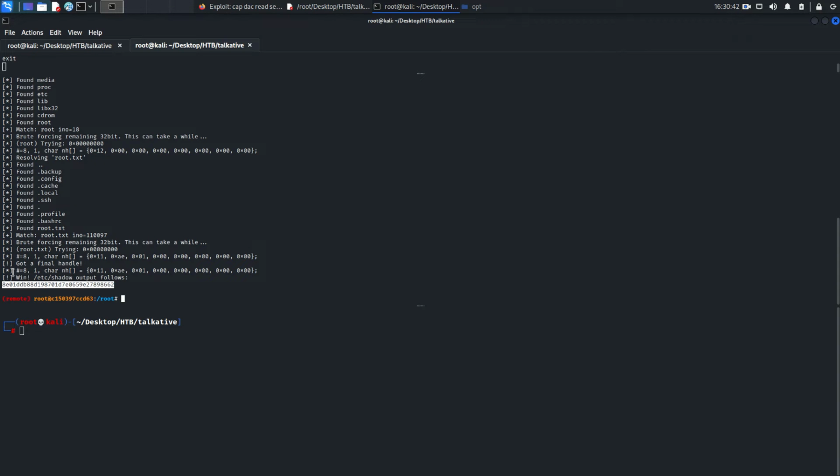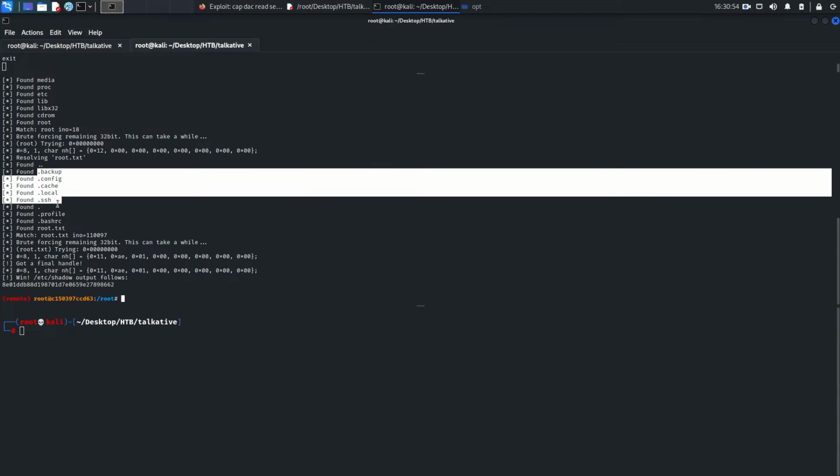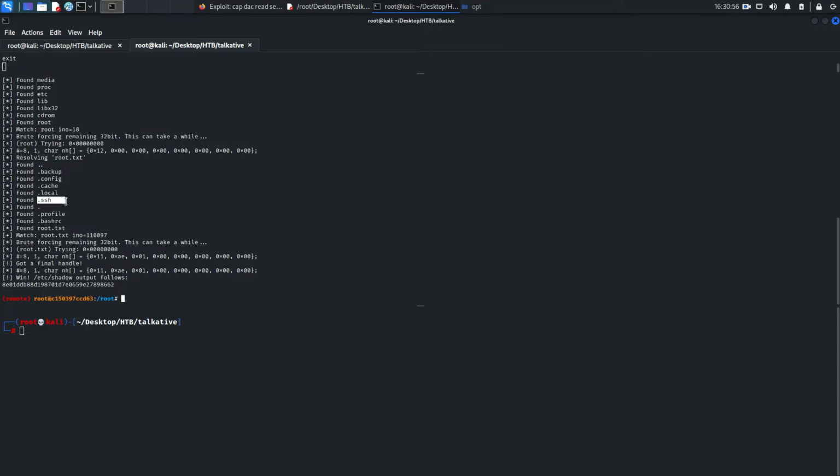Fine. Now it also shows you what directories are in the /root directory. There is .ssh. So we can try to get id_rsa, and for that we have to go through the same process.